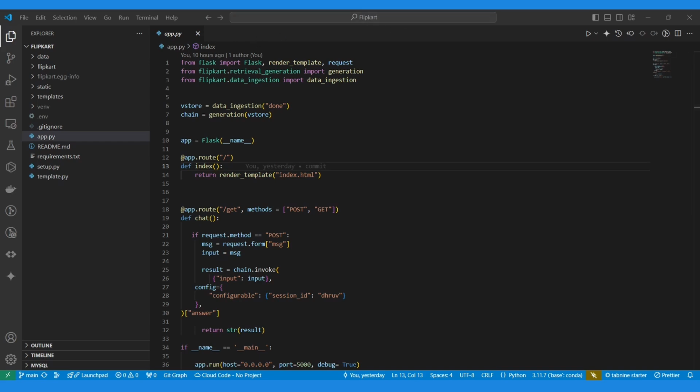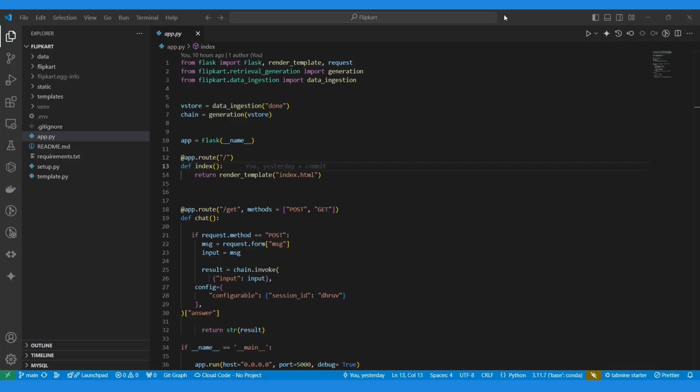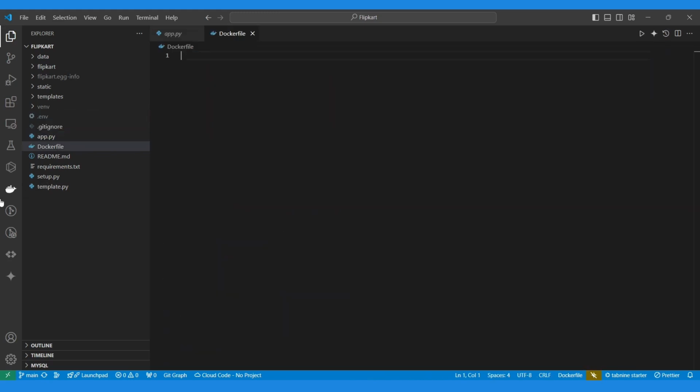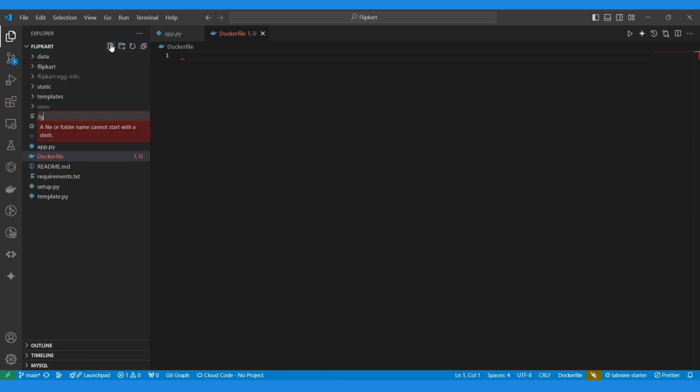For that, guys, you need to create a file by the name of Dockerfile, with a capital D and everything else in small case. Apart from this, you also need to create another file by the name of .dockerignore, everything in small case.